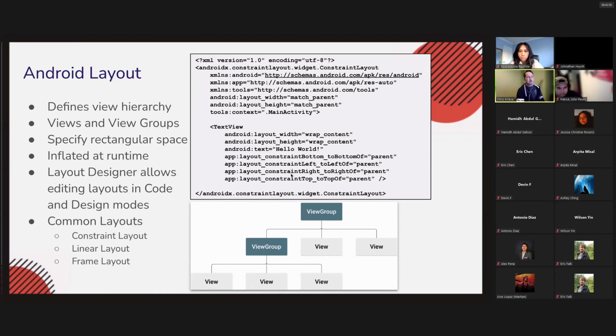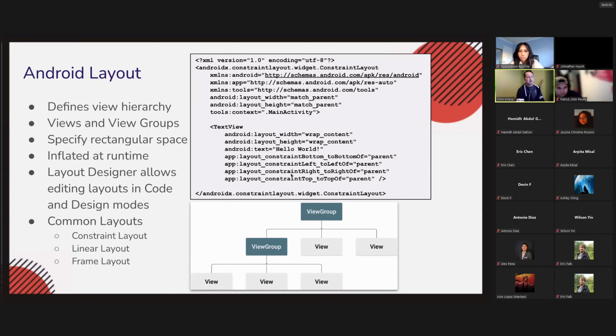But in general, these layouts could get much more complex, and they could have a hierarchy. If you look at this graphic at the bottom, there's a view group, which is a layout, like a constraint layout, at the top. That's the top of our hierarchy. Within that view group, there can be views, as you see here. And there can also be sub view groups, which also have views. So these can get a little bit complex. You want to not have too many layers of view groups, because it can start to cause a performance issue as far as rendering. And we'll talk more about rendering in a few minutes.